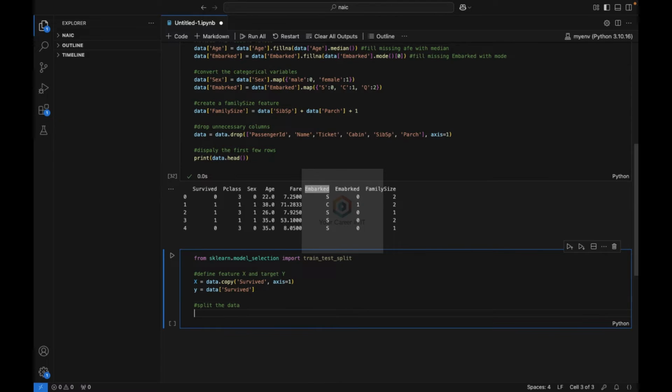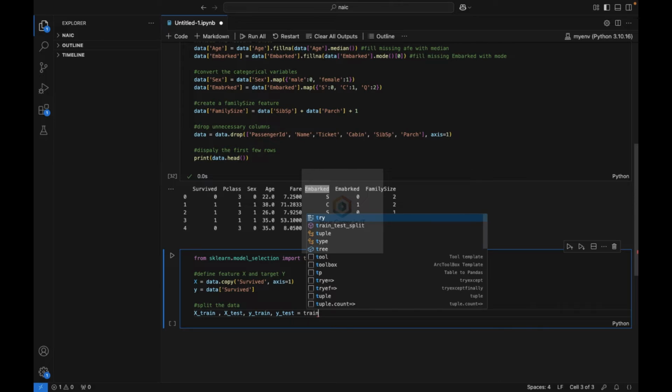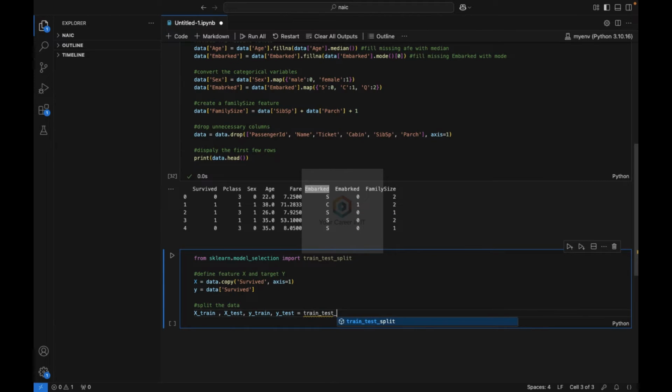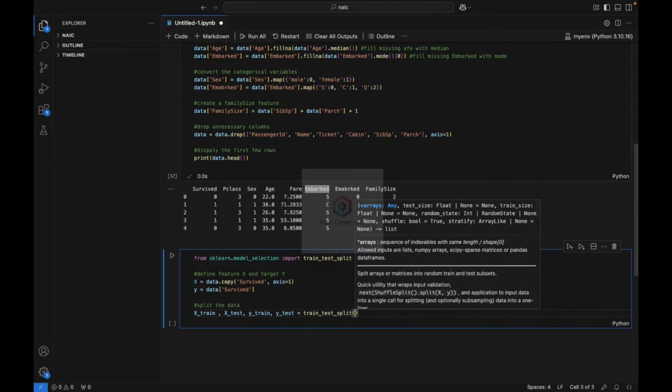Now after this, split the data. So X underscore train, X underscore test, y underscore train, y underscore test equal to train underscore test split. It will get the parameters.